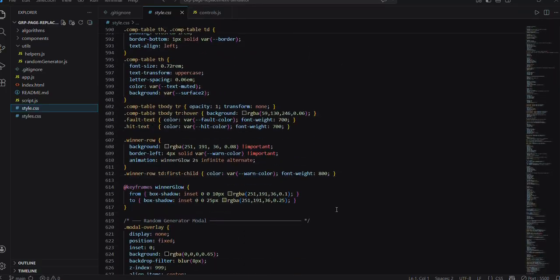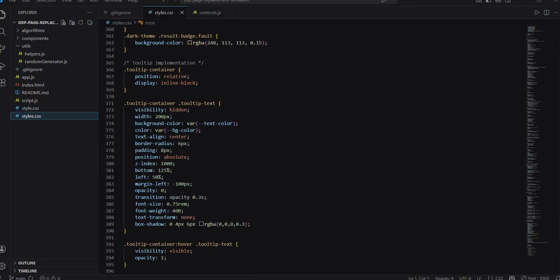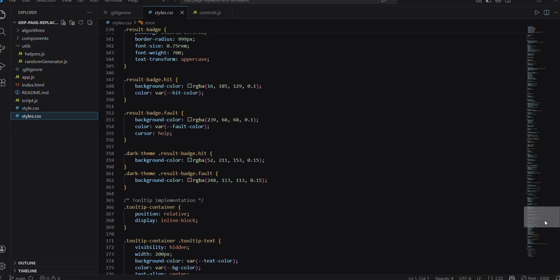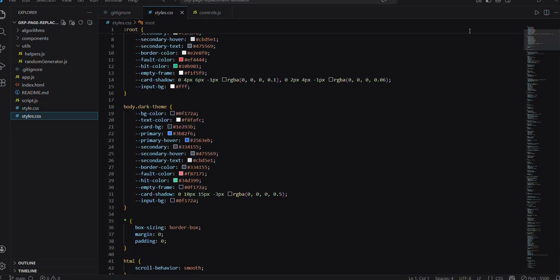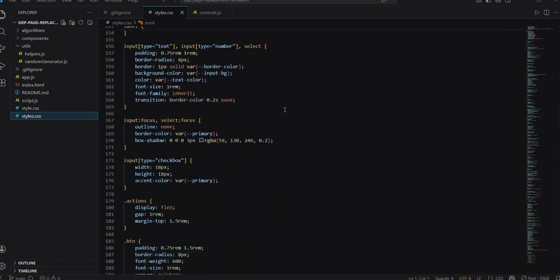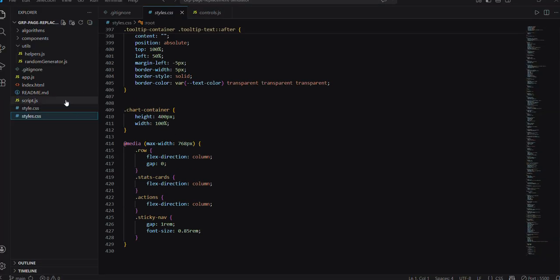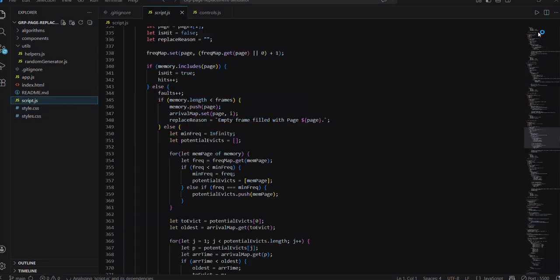Then after that we have one more CSS file, which is styles.css. It is basically for extra styling purposes. If we want to add any extra styling into our interface, this is the code for that. Then after that we have JS files. One is script.js.